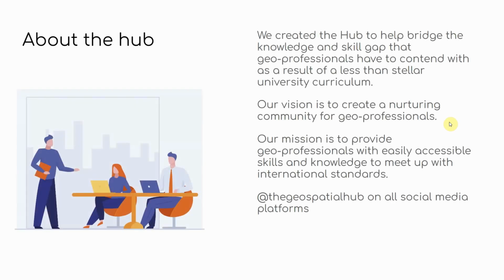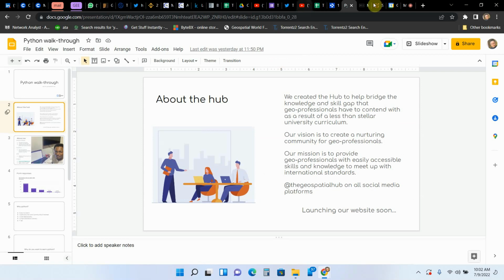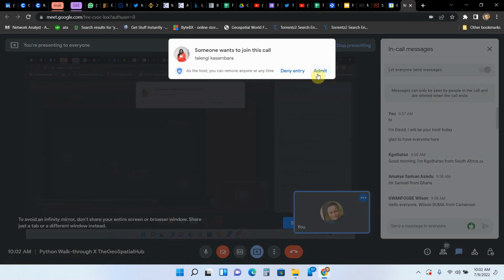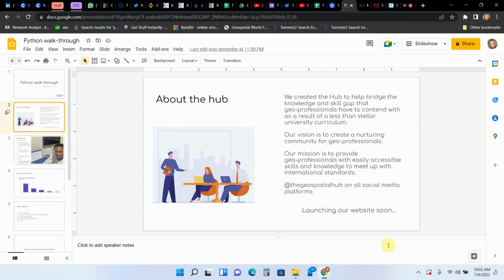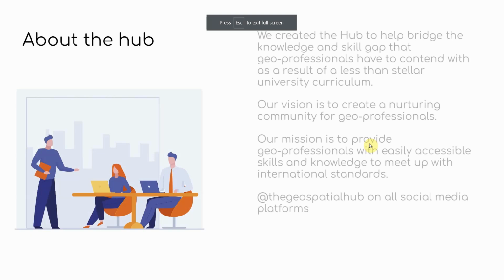Before we dive in, it would be nice for us to know a little bit about the hub. Basically, we noticed, especially in the African space, there's this gap.